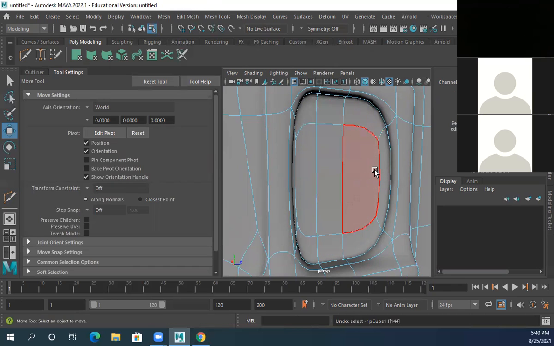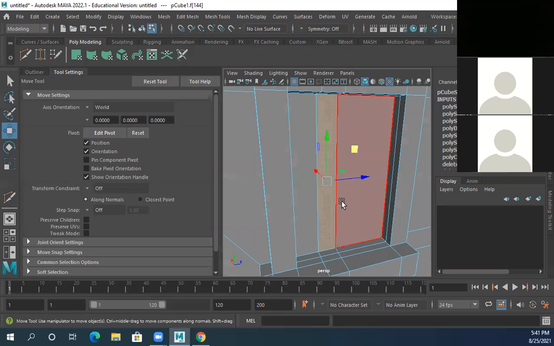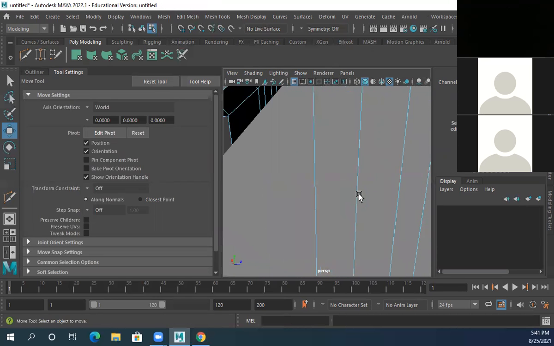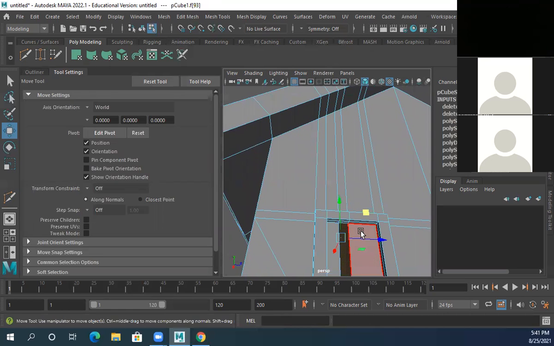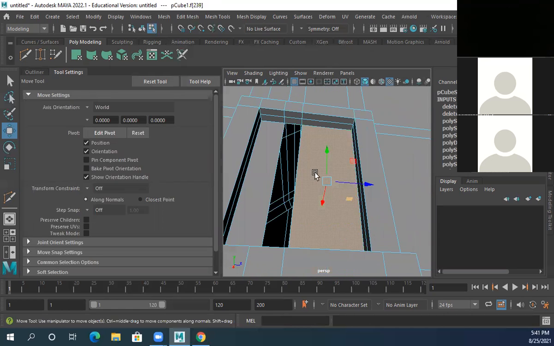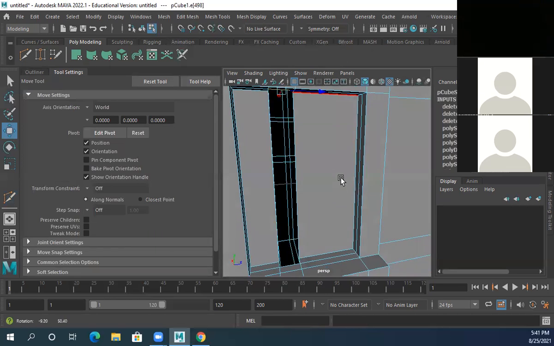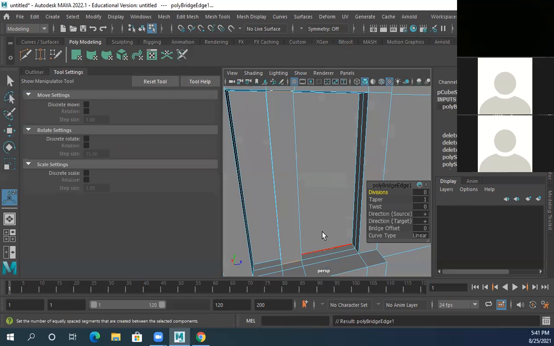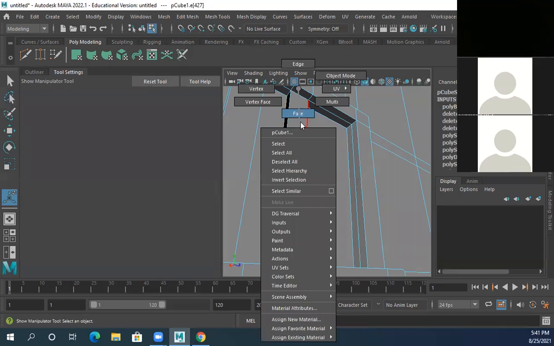So another way that you can solve that issue is by deleting the faces and bridging the gaps.